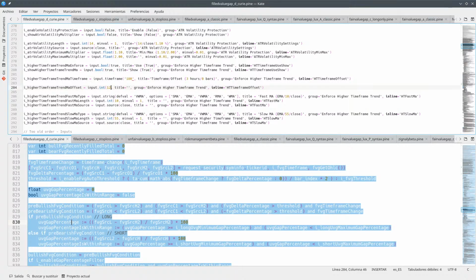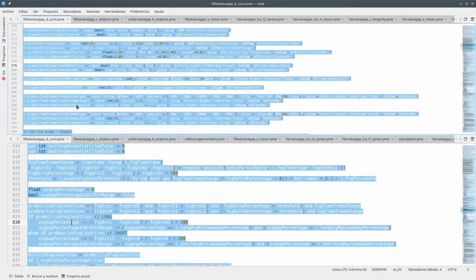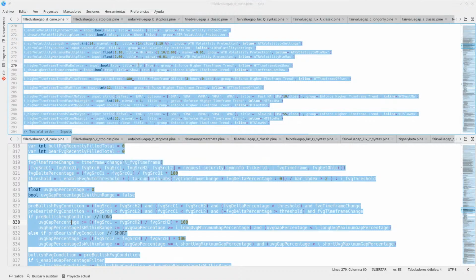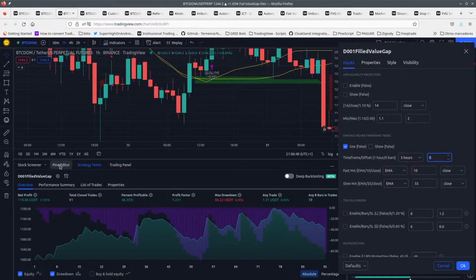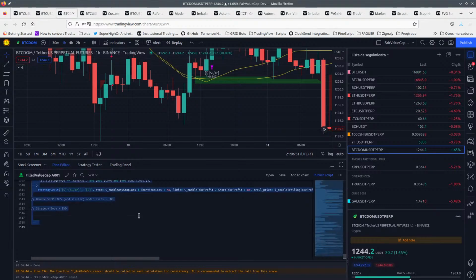So this is not W but EMA here, and then it's close. It's not OHLC4. That was already like this. Okay, so now we are done. And so if you go here, copy and paste, save.